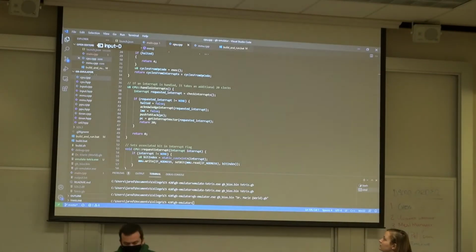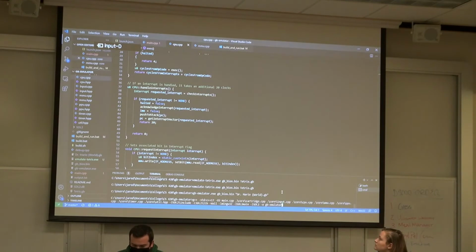Our goal today was just to get it to boot up to the Game Boy logo, but we got past that, which is great. We got our CPU going, we got our display going.